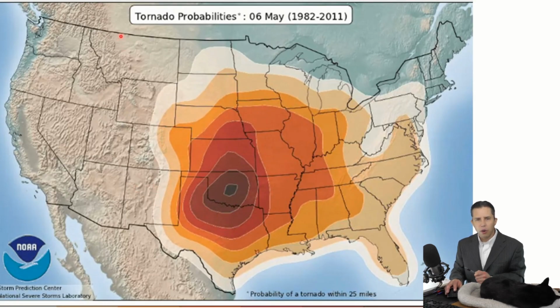Well, the Rocky Mountains form a barrier for us, meaning us in New Mexico, for the most part. The edge of the mountains prevents the cold air from coming down. It kind of keeps it on the side of the mountains, and it keeps the warm, humid air also on this side of the mountain. So these mountains really kind of keep both of those pools of air away from us. And so we don't have a lot of really unstable air. And we don't have really severe thunderstorms in this part of the country compared to over here in Tornado Alley.